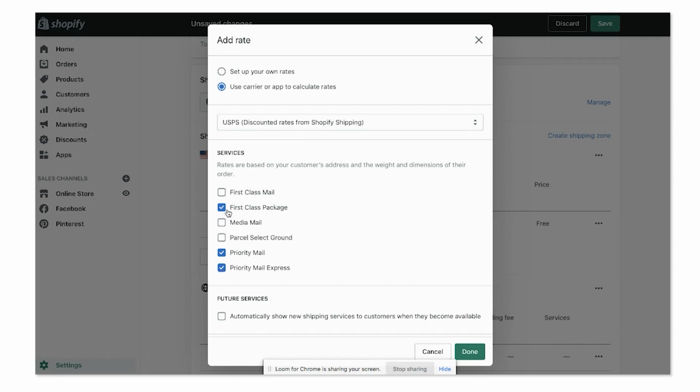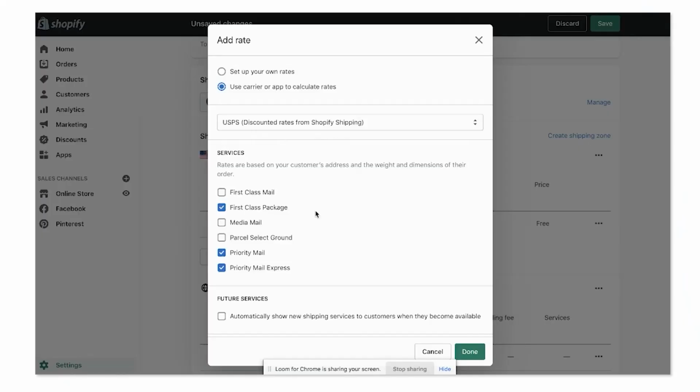So obviously first class package is going to be the cheapest. That's what the majority are going to pay for, and every now and again you will get somebody that will get priority mail. For my other store, I sell really small items, so everything is under 4 ounces. Anything under 7 ounces shouldn't cost you more than $3.49.